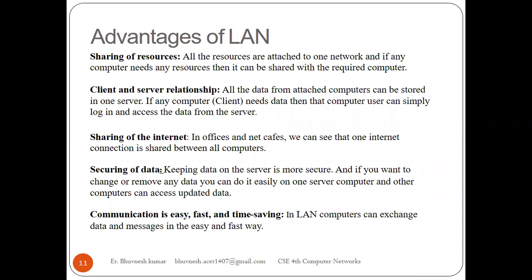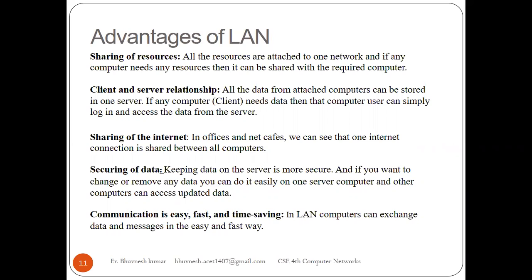Okay, in your lab there are PCs, and we can access the internet from any PC, okay, or from any laptop, from any mobile device. It means we have purchased one IP, but that IP is further shared between multiple devices. So the advantage is sharing of internet. We can purchase only one IP and that can be shared with a number of devices.